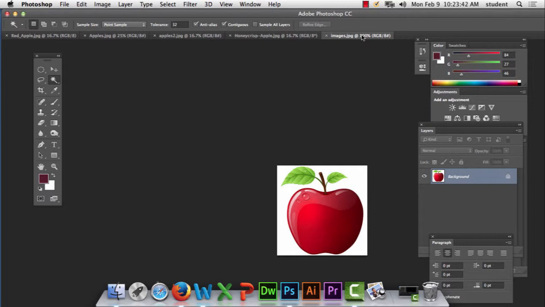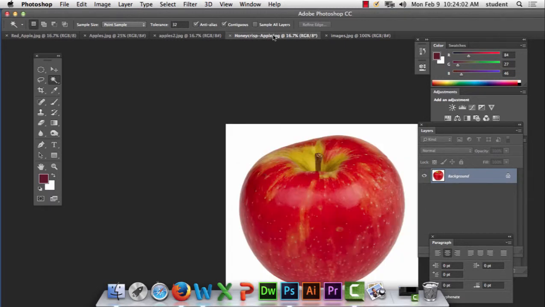Now when you're looking inside of Photoshop at your images and you want to make a relationship between what you're viewing on the screen and what it will look like in Dreamweaver, you need to be at a zoom factor of 100%. If I look at this image right now, it says 100% right here. This apple will look that size on my website. But if I look at this nice crispy apple right here, oh, it looks delicious. Notice the zoom factor in Photoshop says 16.7%, at least mine does. I don't know what yours does. The reason is that it's not showing you the actual pixels. It's showing you a zoomed out version.